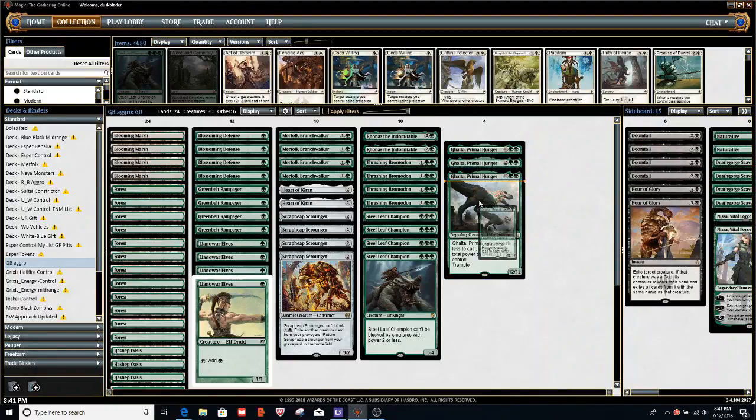According to the data Wizards spewed out when talking about the potential banning of Goblin Chainwhirler, green-black and green-blue were the best overall win percentages in the format. So I found that quite interesting. This deck is fairly straightforward. You're a green beatdown deck.